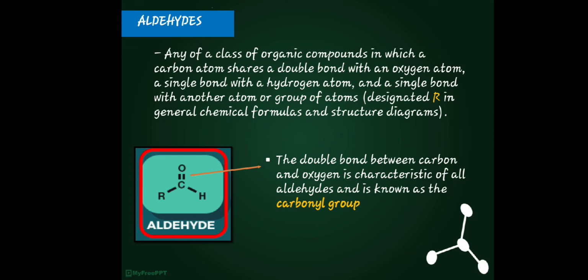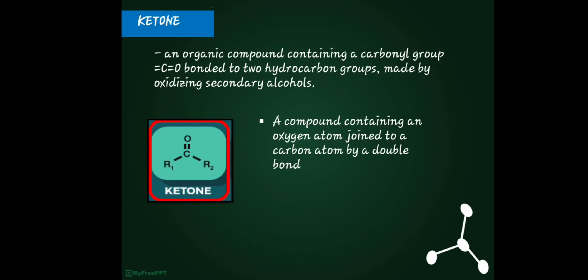Because the carbon atom's double bond is combined only with oxygen, and it produces a single bond to the hydrogen. As you can see in the illustration below, the double bond is focused on oxygen, but also the carbon of the aldehyde shares a single bond with a hydrogen. Comparing it to the ketone, the carbon is bonded to two hydrocarbon groups, made by oxidizing. Aside from its structure, ketone is also called a highly reactive functional group, to which it is closely related to aldehyde. Why? Because aldehyde is less highly reactive than the ketones.